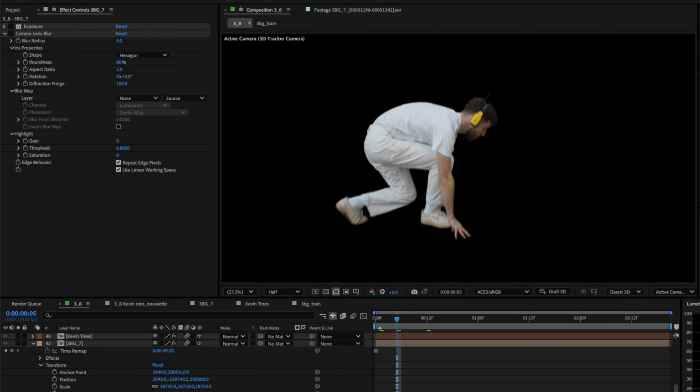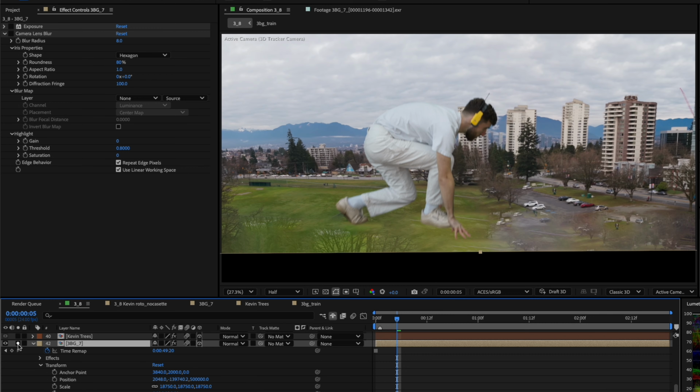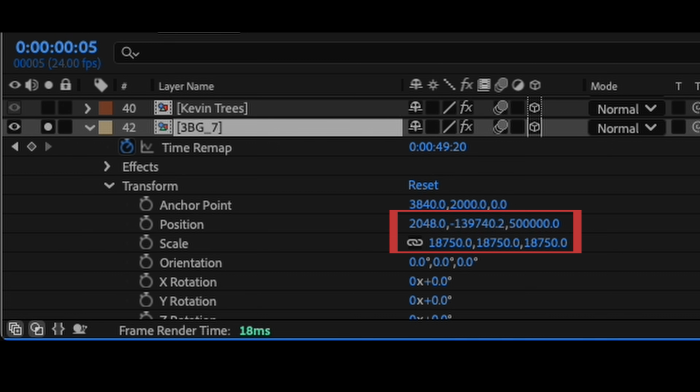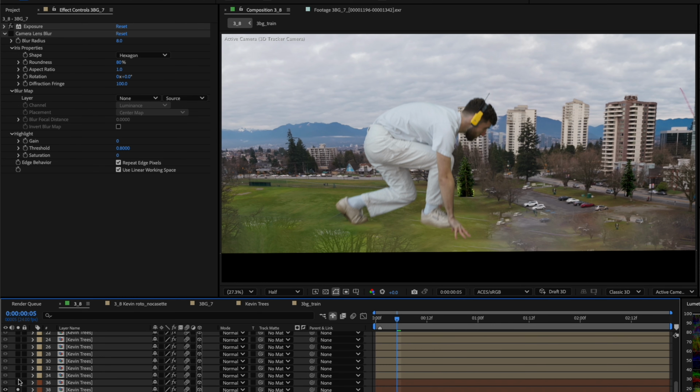Okay, now that we have our elements, we can build out our scene. We can make sure everything is 3D enabled, and our background can be scaled way up and put very far back in Z-space, so we're not getting too much parallax. And I'm going to add a bit of an exposure adjustment just to make it fit better. Our trees are going to be added in 3 sections, just like how we blocked it out.